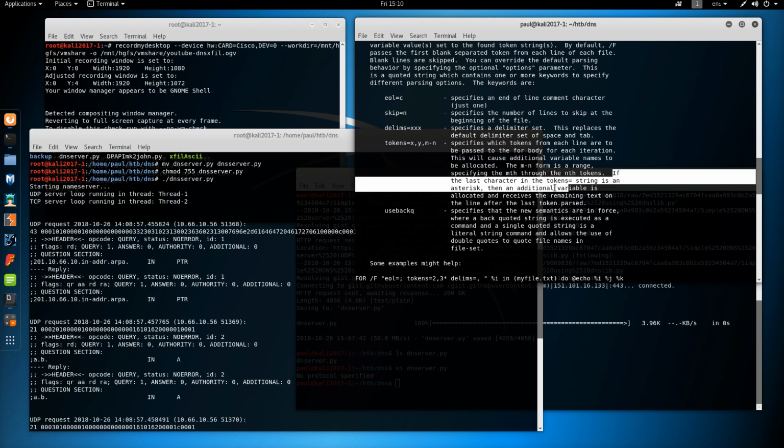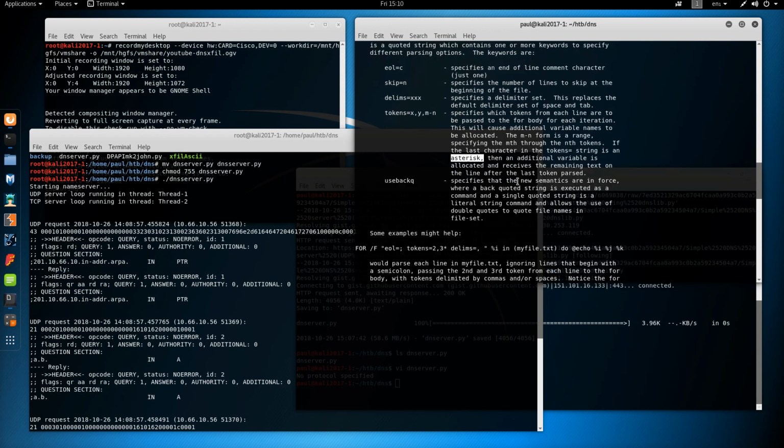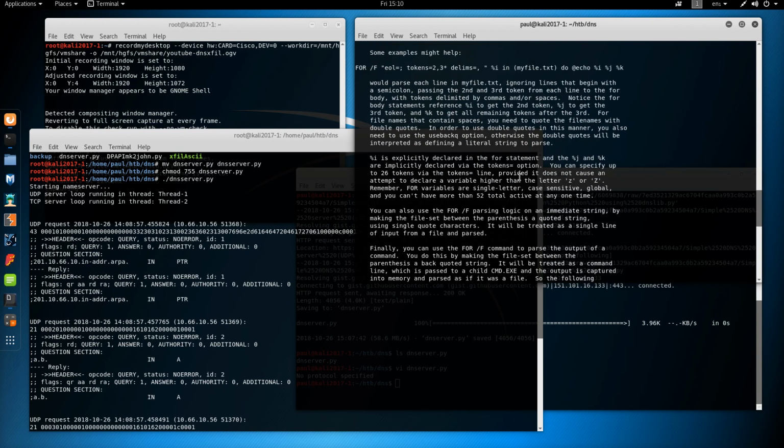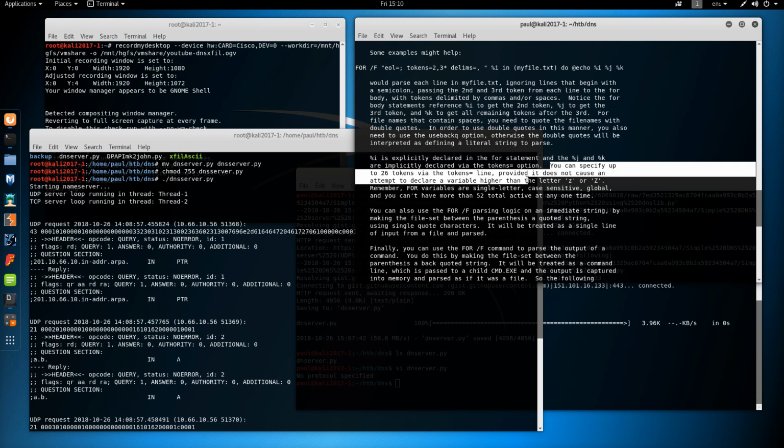And another useful thing here is the asterisk. That'll turn out to be quite useful as well. And it does mention somewhere, here we are, yeah, so it confirms that here we're allowed up to 26 tokens, provided it does not declare a variable higher than Z.